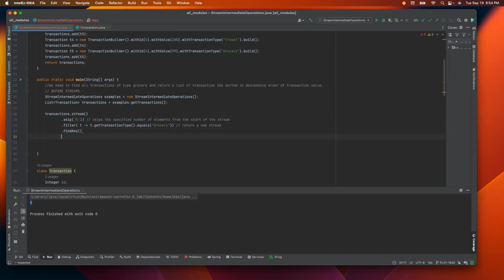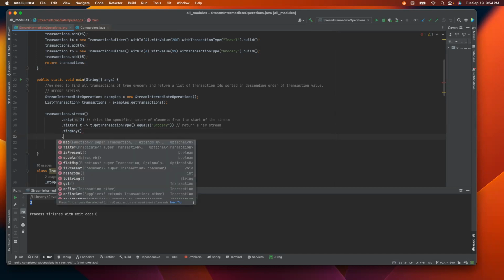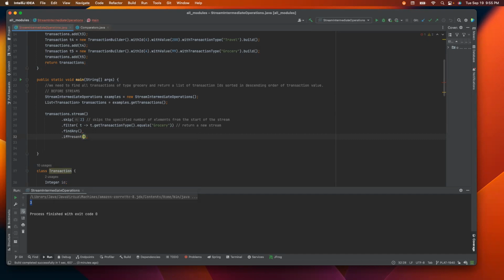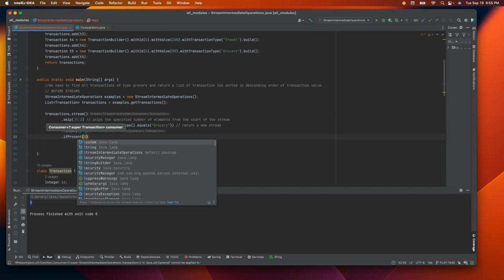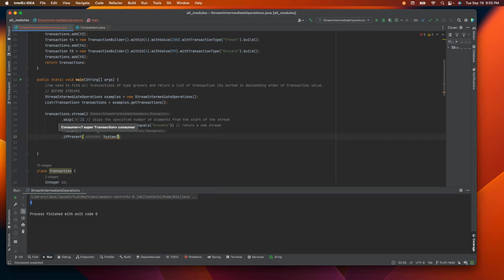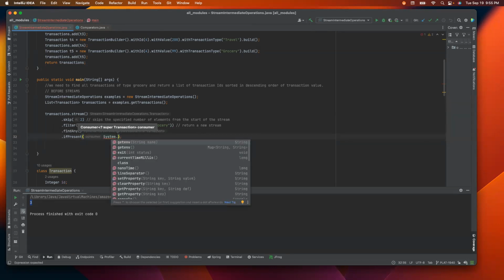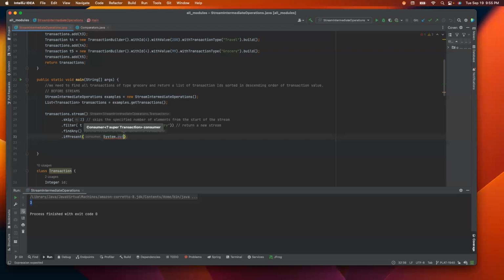And then what we can do, since it returns an Optional, is ifPresent.